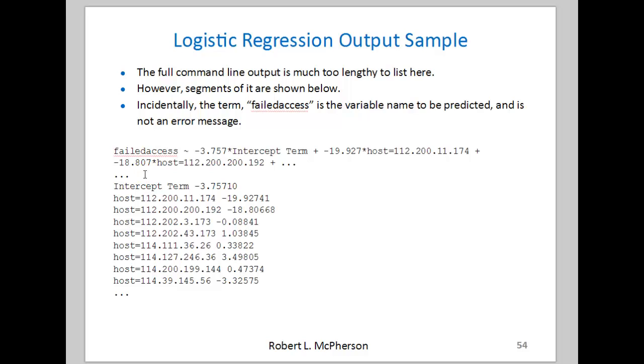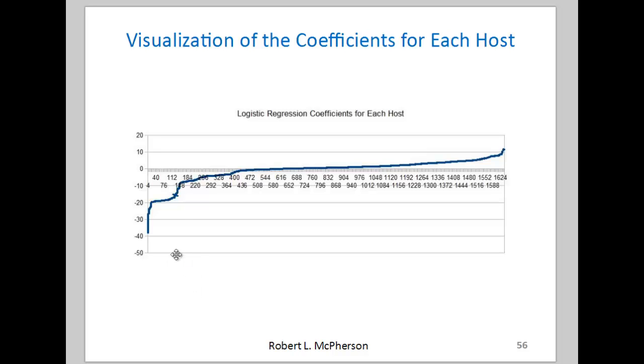And here's the output, and it's rather lengthy, so looking at it doesn't tell you much, but if you visualize it, just take the output, pop it in a spreadsheet, you get something like this. And on the right hand side, these are cases where the host contributed to failed requests, and it's rather gradual and doesn't go up very high, so we don't have a lot of pattern in this one of any sequence of events leading up to any kind of pattern with failed requests.